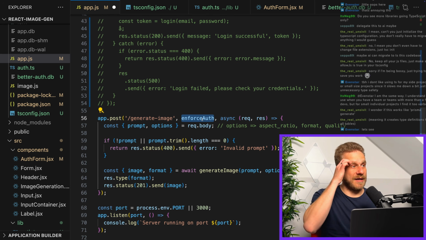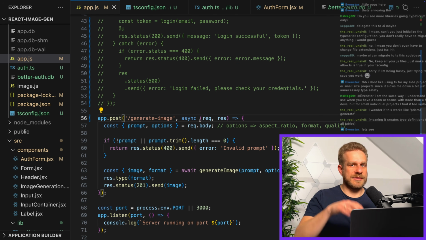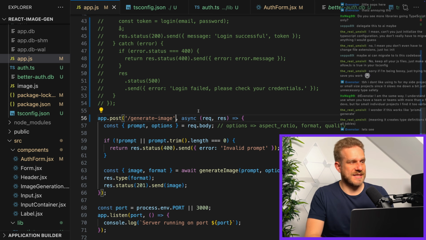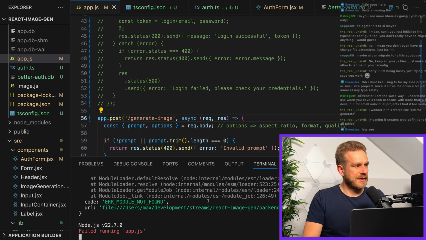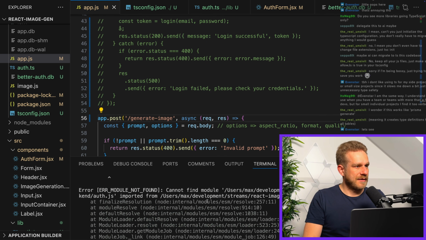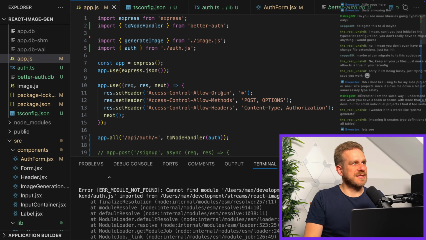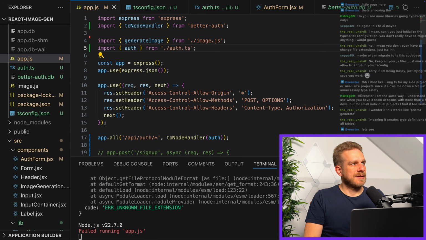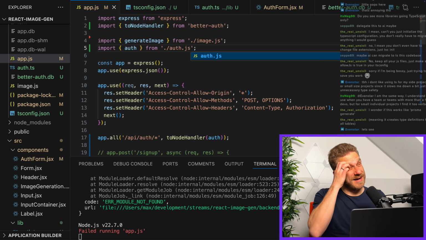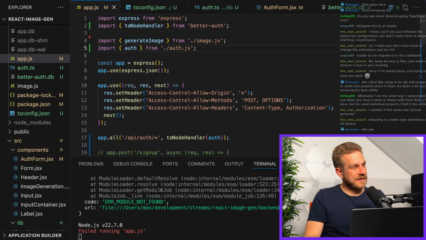And also get rid of enforce auth here, because that all used my own authentication logic, which is now not getting used anymore. So let's see. Now it's complaining that it's not finding auth.js, because of course it's a TypeScript file, but that also won't work because you need to compile it, I guess, to run it.